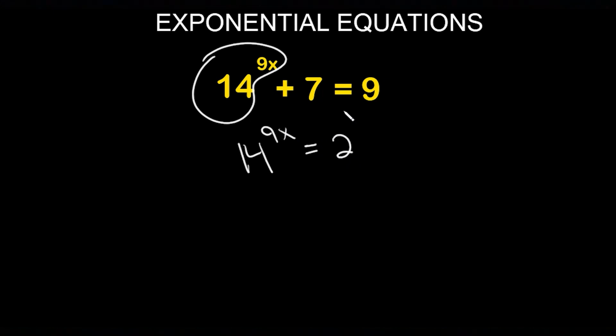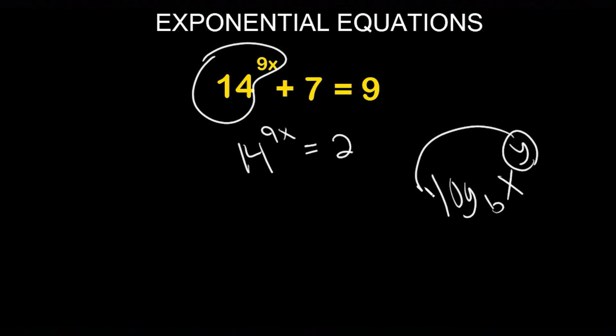So again, it's clear I cannot rewrite this with the same base. That is not going to work here. So how can I solve for x? Well, remember properties of logarithms. Remember the power rule. If you have log, base, x, and again, if you have some power y, I can bring down that exponent based on the power rule. So this y can come down to the front. So we can use this to our advantage. How can I bring down this 9x to the front? Well, in order for that to happen, I'll have to take a log on both sides to balance out the equation. Because if I have a log here, I'll be able to bring down that exponent.